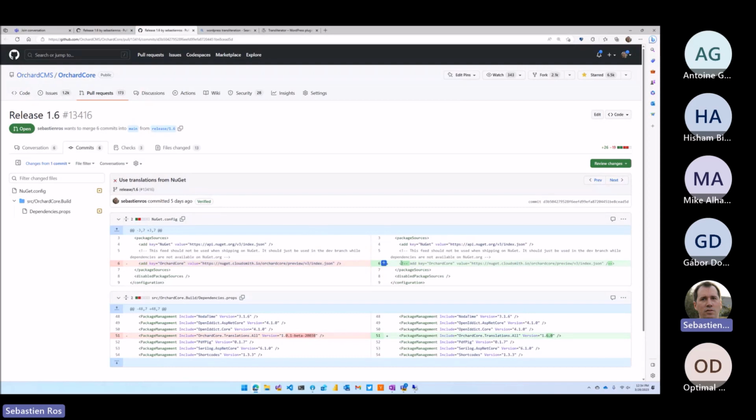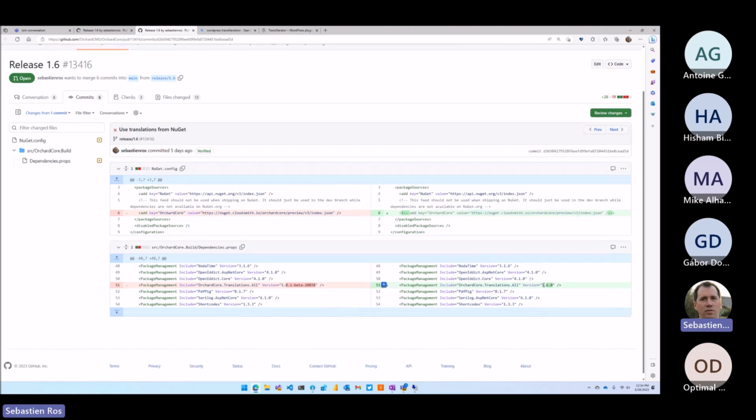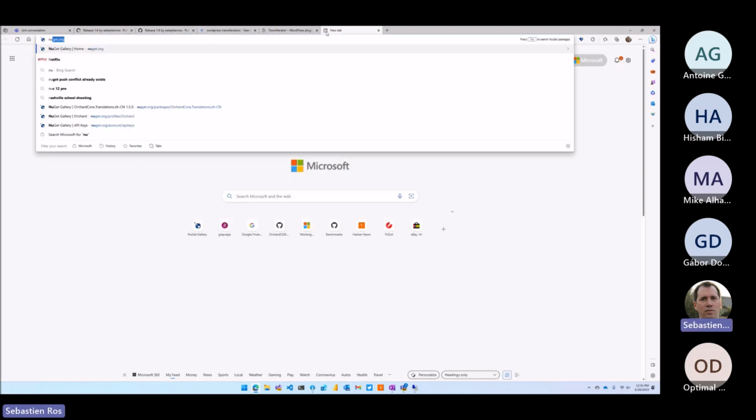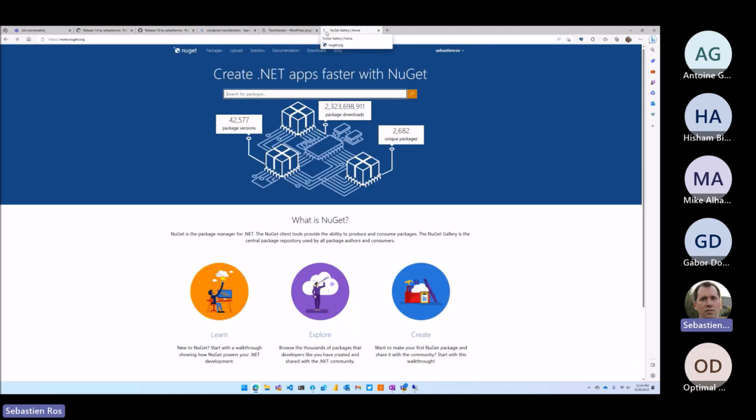So I recommented this source to not use Cloudsmith, but to use NuGet.org, and then pointed to the 1.6.0 NuGet packages that we tried. We tried Orchard with the packages from Cloudsmith, and it was working. So we decided to publish the packages for 1.6.0 on NuGet.org.